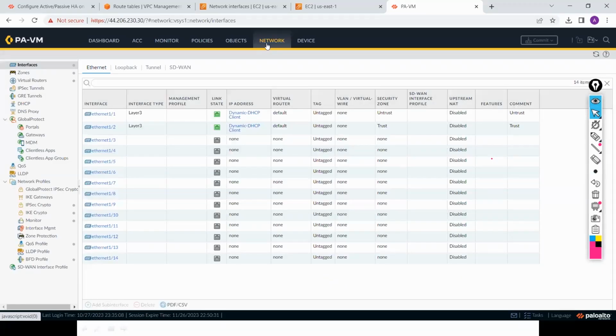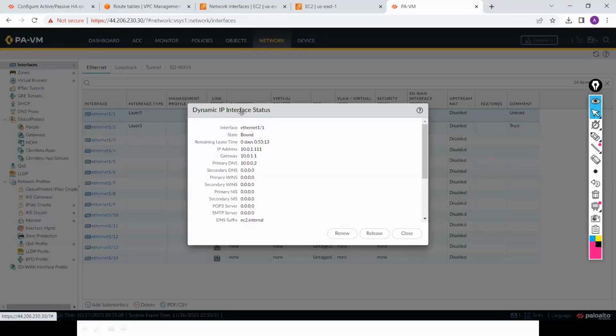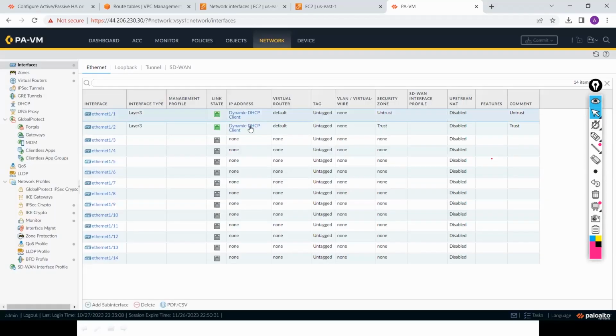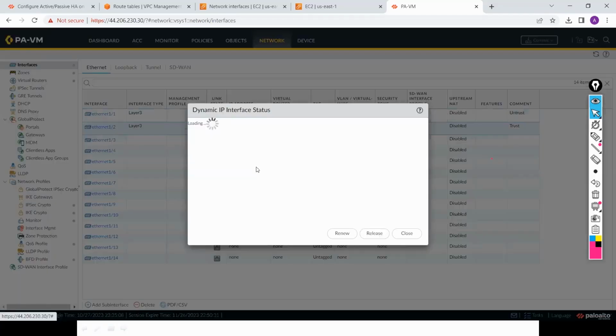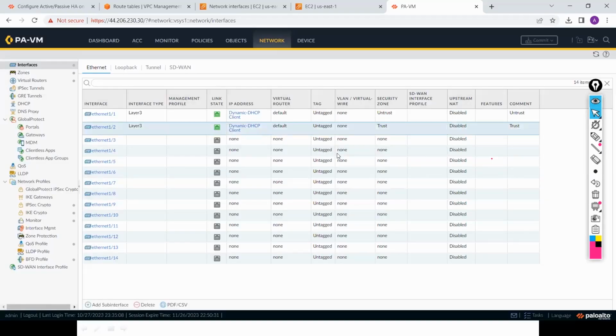Okay, my interfaces are up. Let me cross verify. The IP address 1.0 is my public subnet, and 2.0 is my private. Done.